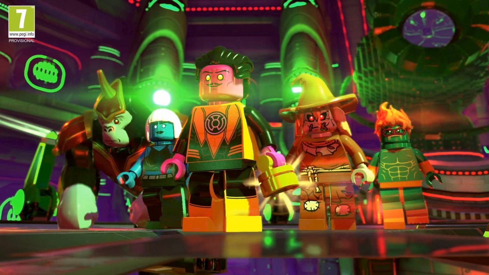Here we can see a very cool shot of Gorilla Grodd, Killer Frost, Scarecrow, the custom character, and our very first in-game look at Sinestro, who has already been confirmed, but it's still great to see just what his minifigure design will look like in this game.